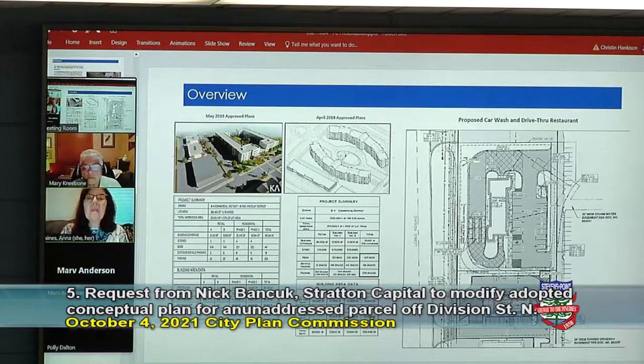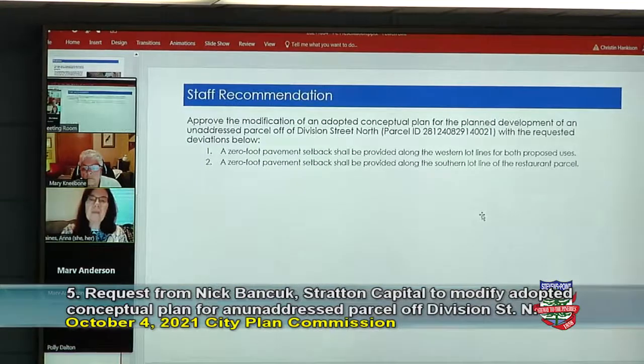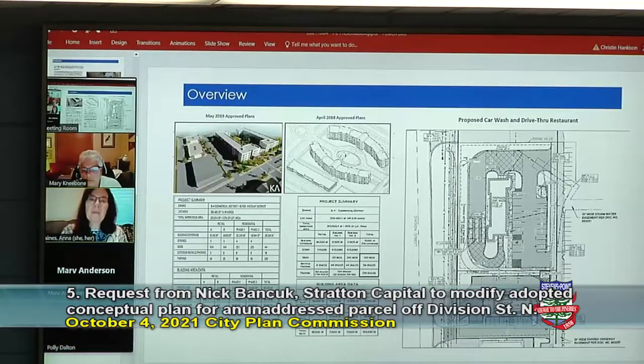Now, a year later, that request was subsequently amended to primarily combine those 2 single tenant commercial spaces into 1 building, and then reduce the curvature of those 2 apartment buildings to what you see currently. So the image on the right-hand portion of the screen is an updated site plan that the applicant has provided for the subject property. This shows a car wash located on the northern half of the parcel, a Cousin's Sub drive-through restaurant located on the southern half of the parcel. Now, this property is intended to be split into two parcels, which we'll talk about a little bit further during the site plan review.